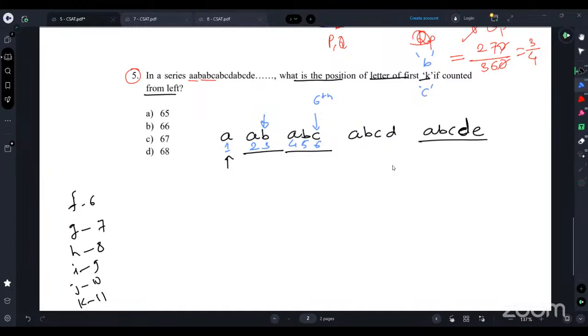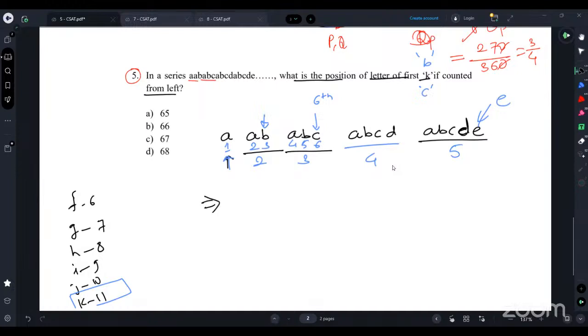Now, if you are able to understand the pattern here, this is basically a set of the first letter, then a set of the first two letters, a set of the first three letters, a set of the first four letters. Now, up to what position do I have to go, guys? Up to the 11th position I have to go. If I want to do it for E, then up to what position do I have to go? Only up to the fifth group, right?